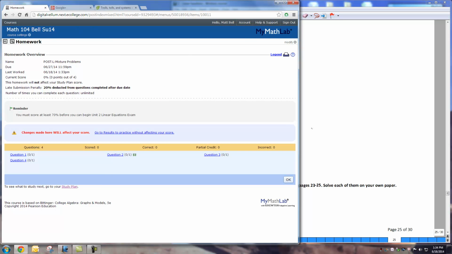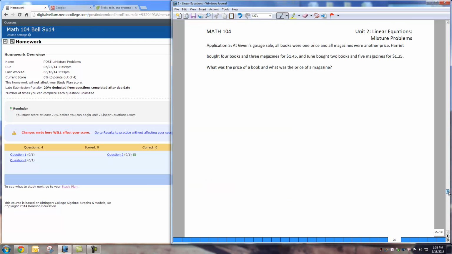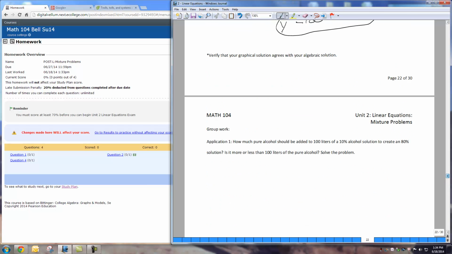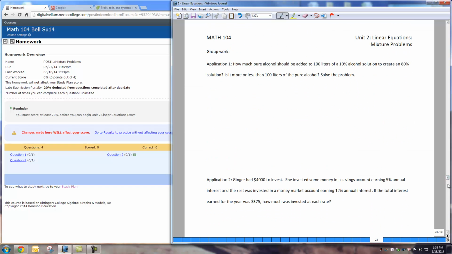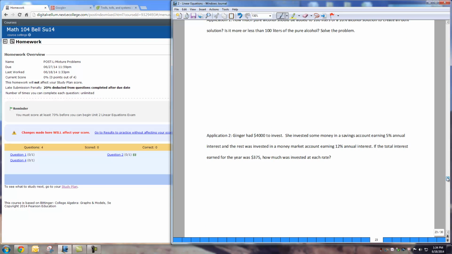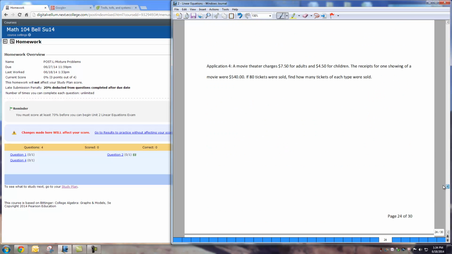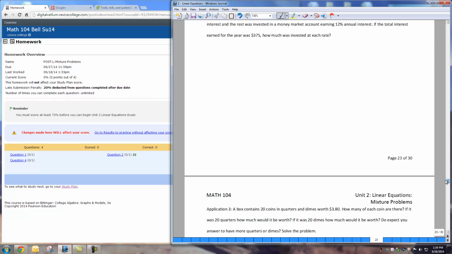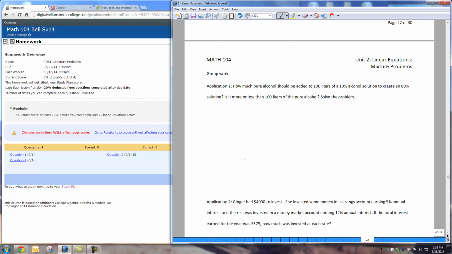Okay? So what I'm going to do is step through problem one. I'll help you set it up and show you how I want you to solve it. You have to pick 3 of these 5 application problems. I'm going to help you set up application 1. It's a mixture problem. Even if it's not acid, you can set these investment problems up exactly the same way.